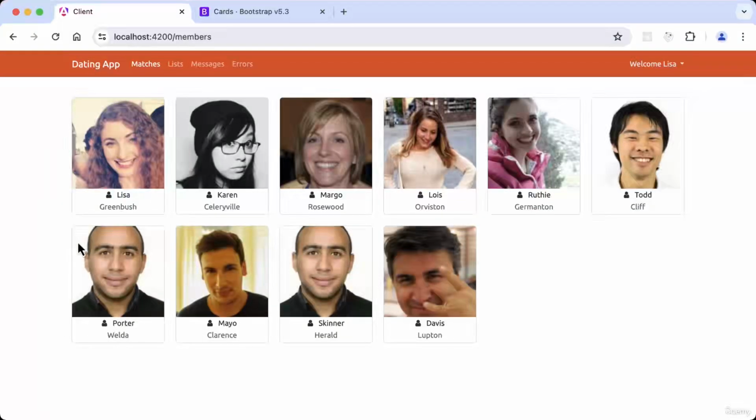Okay, we're not going to do a lot of individual CSS styling on this training course, but we are going to add a little bit here to these member cards so they appear a little bit more interactive. And it'll also give us an opportunity to take a look at how Angular deals with CSS encapsulation for each of these components as well. Because the Bootstrap card we're using here, we might want to use somewhere else, but we might not want to apply the same styling that we're using on these cards.